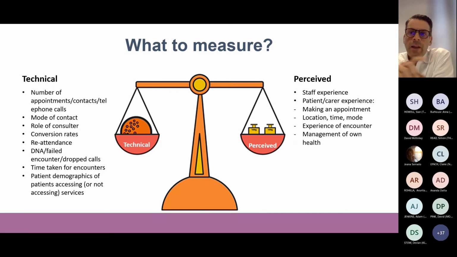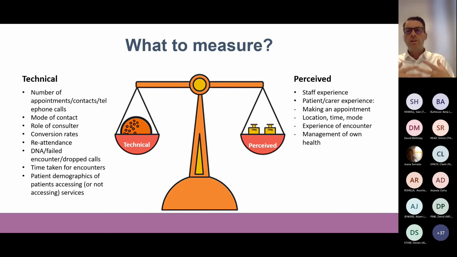And then on the other side, you have this idea that access is actually a perceived or an experienced thing. So what's really important there is how does it feel to operate a system of access? What's the staff experience or the team experience of delivering access? And then equally important, what's your patient and carer experience in terms of actually trying to make the appointment, getting the mode of contact that people actually want when they make contact? And was the time that they had their contact convenient for them? Was it when they needed it? Was it the right mode? And what was the overall experience? And did you leave that encounter in a better position to manage your own health?